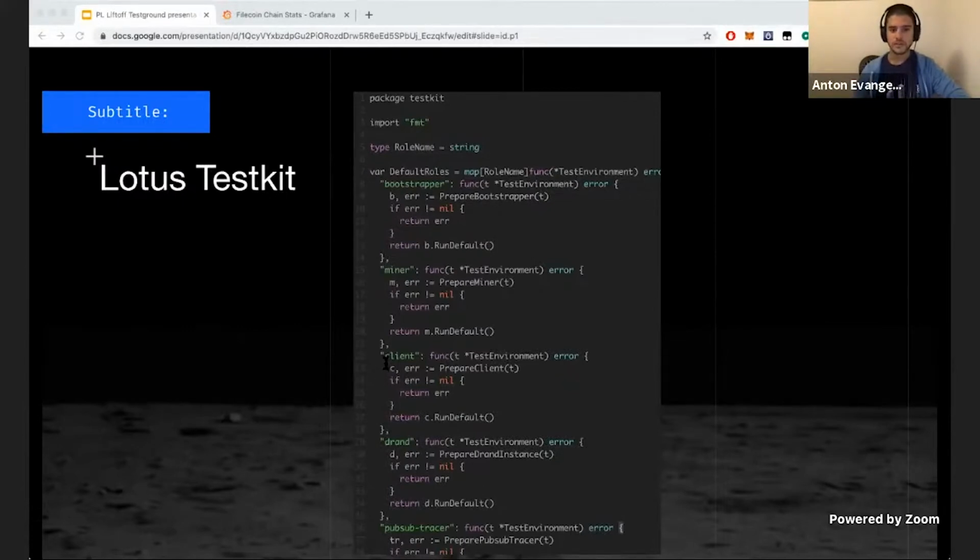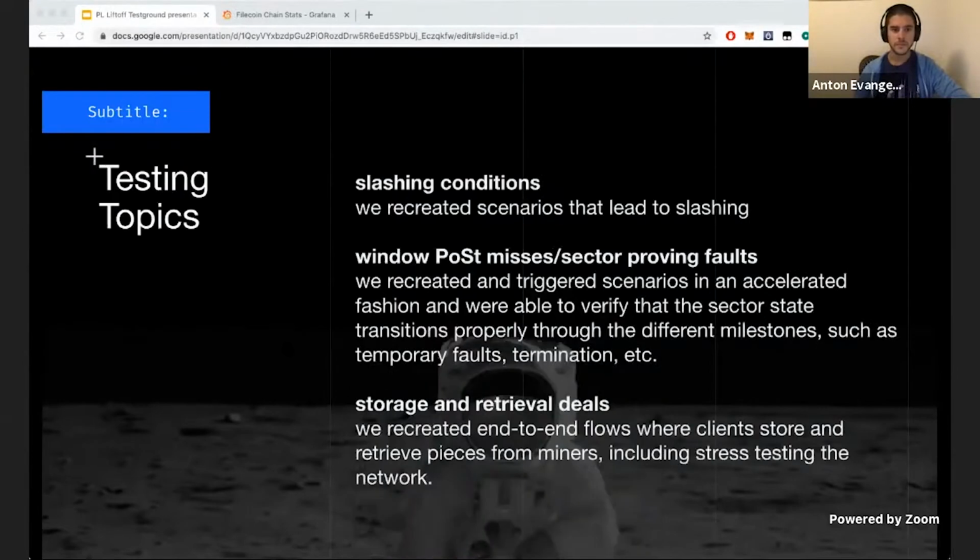So with this TestKit, you can easily bootstrap networks with various numbers of miners, clients, amend their configuration, such as block delays or message confirmations, or number of epochs for deadlines and other network-specific parameters. You can also attach a custom DRAND network to the Filecoin network that you're starting.